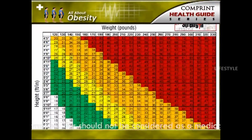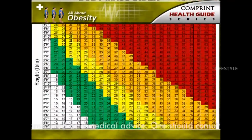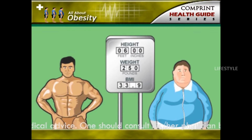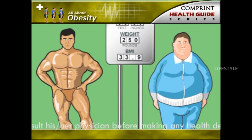A significant limitation of all weight for height tables is that they do not distinguish between excess fat and muscle. A very muscular person may be classified as obese according to the tables when he or she, in fact, is not.